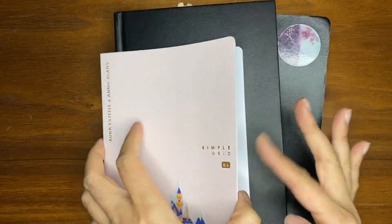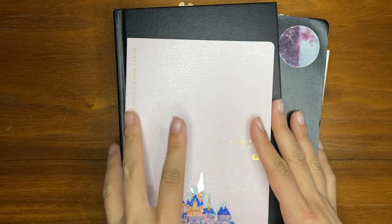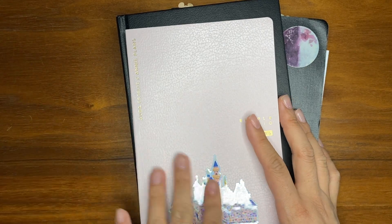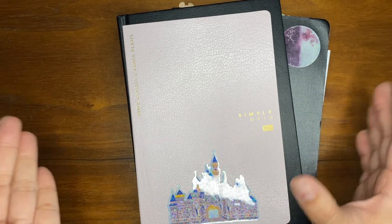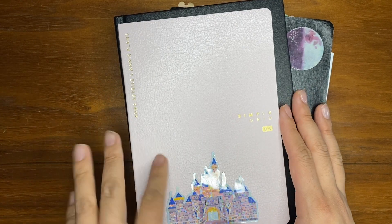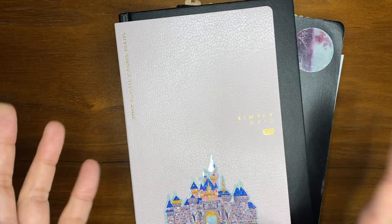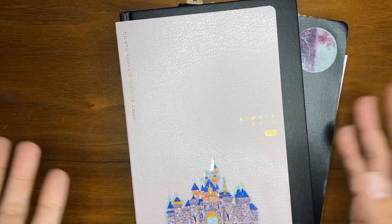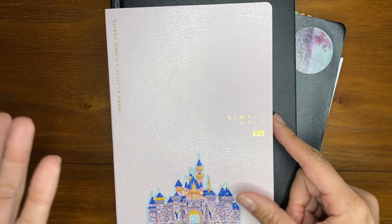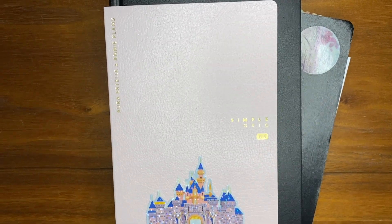The next tip — I don't have an image because it's already filled out — but one easy way to stay journaling is to use journal prompts. I follow a few astrologists and I'll link them below. They typically have prompts for every new moon and full moon — things to think about like: what's holding you back, what would you like to let go of. These relate to themes in the astrological realm, but they apply to everyday life even if you don't believe in astrology. The good news is astrologists do it every other week — the full moon and new moon — so that's at least twice a month that you'll be journaling.